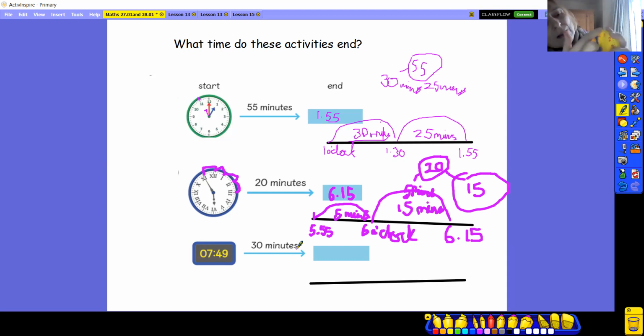So that will take me nearly round to the 2. If you look very, very carefully, you can see the little numbers there help you. So I started off at 7:49. Remember, I didn't touch my hour because I'm not adding hours today. I added 10 minutes, which took me up to 7:59. This is where my hour hand has passed, and now I'm on 8 o'clock. Another 10 minutes takes me to 8:09, because I've gone past the 12, so I've reached the next hour.